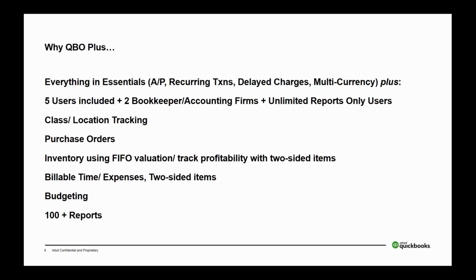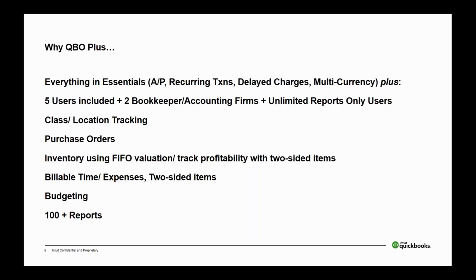We'll look at that. But if you are a desktop proponent, and you probably have some clients on desktop, class and location tracking. You're used to that, or at least class tracking. So that's what Plus is for. Purchase orders. We have an inventory module within QBO Plus, which is first in, first out. We know Pro and Premier and Enterprise is essentially average cost. I know in Enterprise you can turn FIFO on, but as we know, conventional QuickBooks Desktop, meaning Pro and Premier, you guys are probably using QuickBooks Accountant Edition, which is Premier, right? So that's going to be average cost. But at least QBO Plus and Advanced have the inventory, but it's the FIFO valuation method.